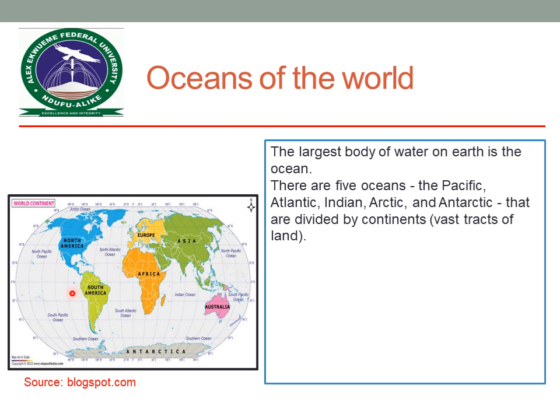The image on my left is a world map showing the continents and the oceans. The continents are written with black, while the oceans are written with blue.